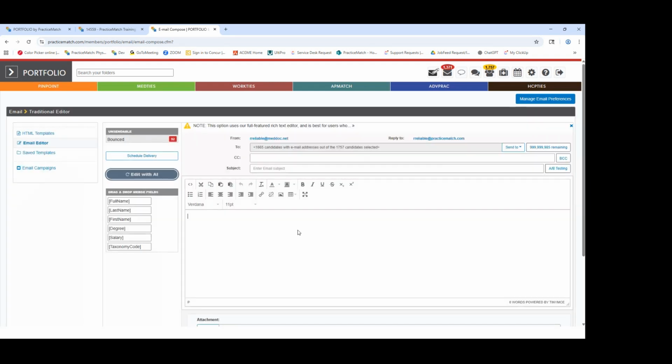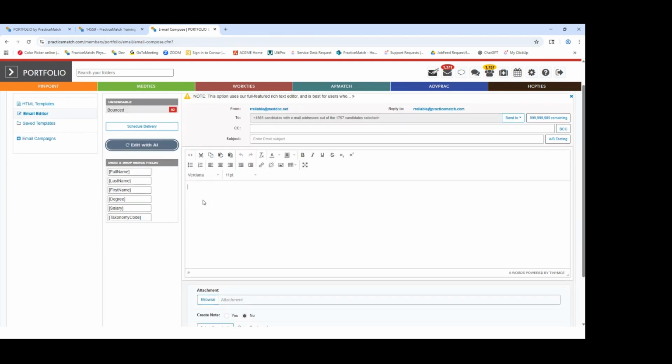When it comes to the subject line up here at the top, we recommend usually keeping that fairly short and sweet. You want to put in the specialty, you want to put in the location, and then also adding in a selling point can be helpful as well, such as if there is a fantastic call for this particular opportunity, or bonuses that you might offer, things that would cause this to stand out, draw their attention in.